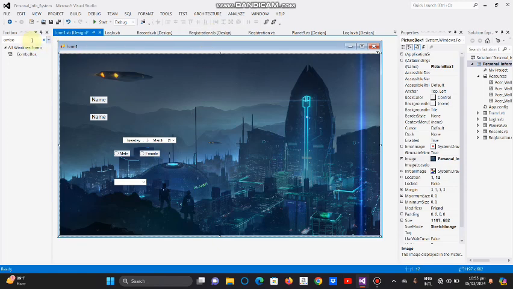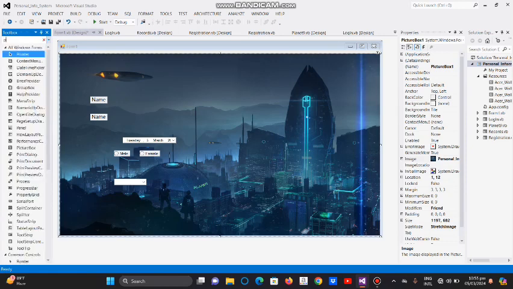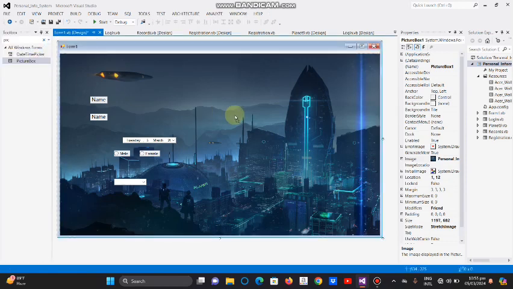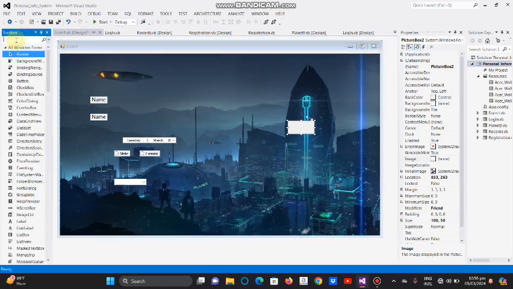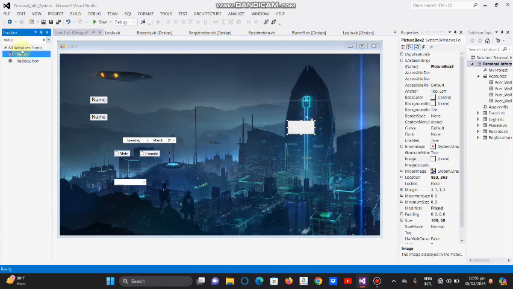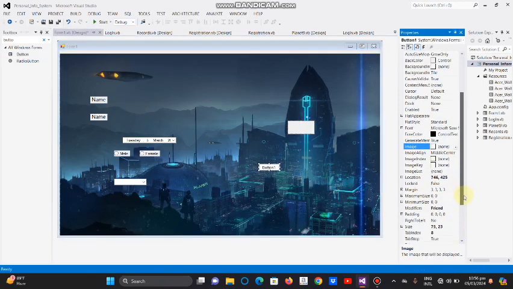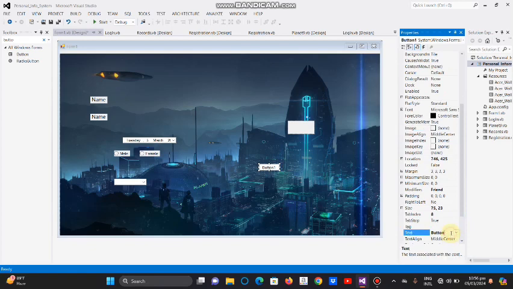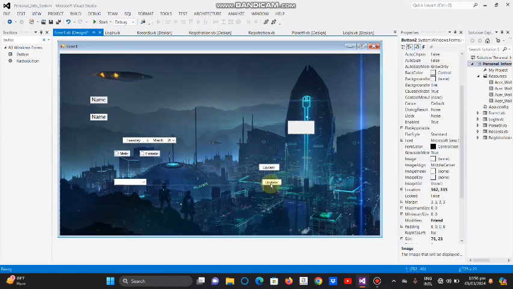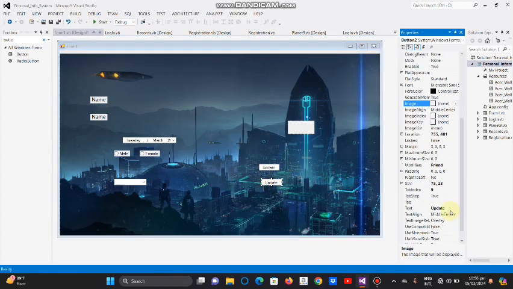And don't forget to add a second picture box for your image uploading. And also a button for the update, search, update, and copy, paste it, the search, and many more.